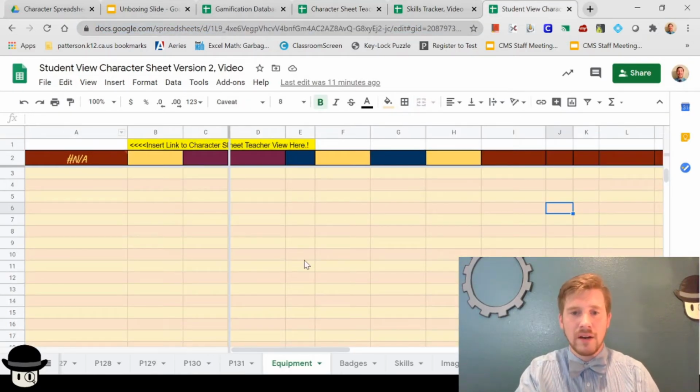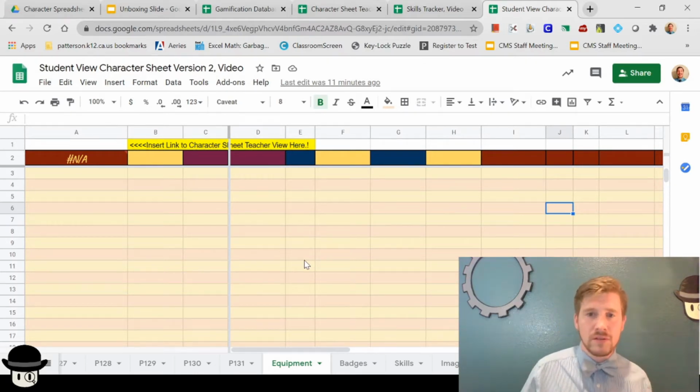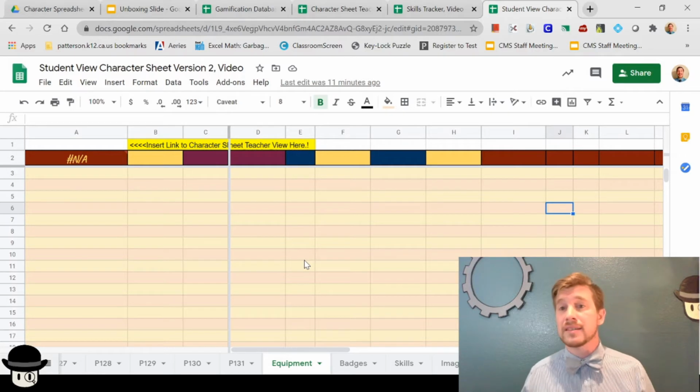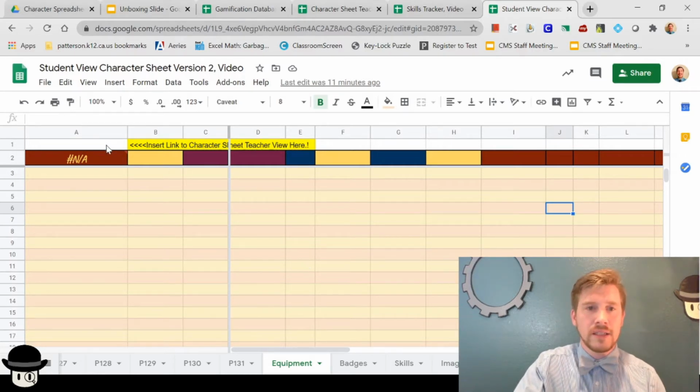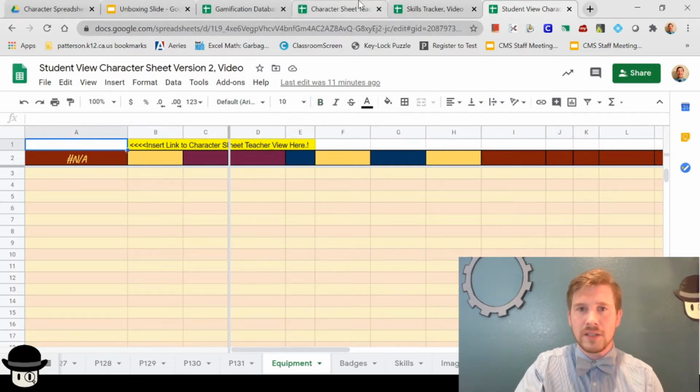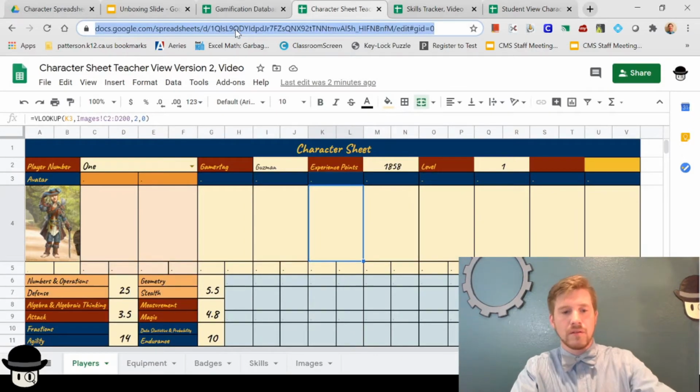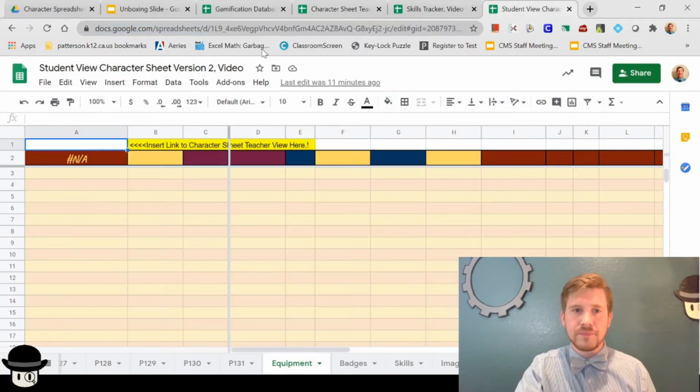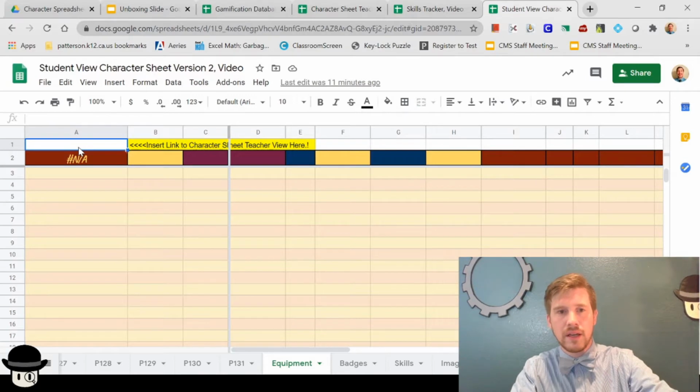Next one we need here is this data does us no good if our students can't look at it. That's kind of the whole point, right? I can't hand them a physical card if they're at home doing distance learning or doing learning from home. So they need to be able to access it digitally. So I need to insert here the link to our teacher view sheet again. So there we go, Control C. And we'll insert it in there, Control V.